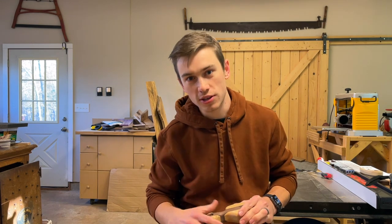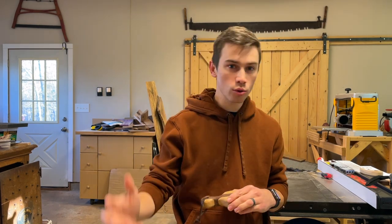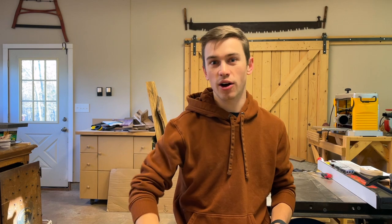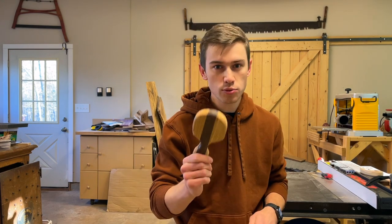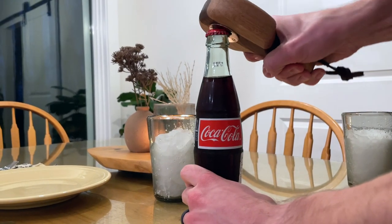If you're anything like me, you love drinking Cokes or root beer or whatever out of a glass bottle. It just tastes better, but the pop-off lids don't pop off very easily. So that's why we're gonna create these bottle openers.